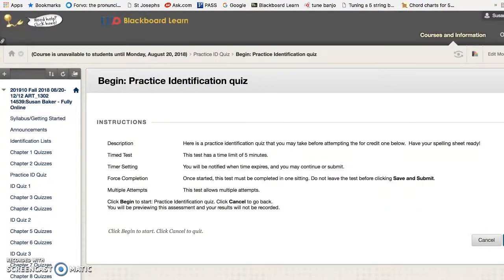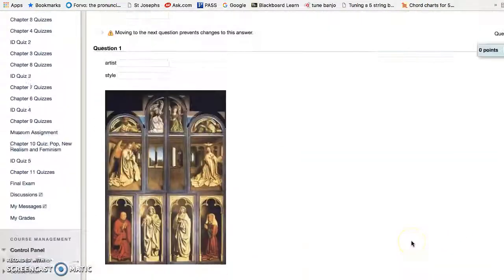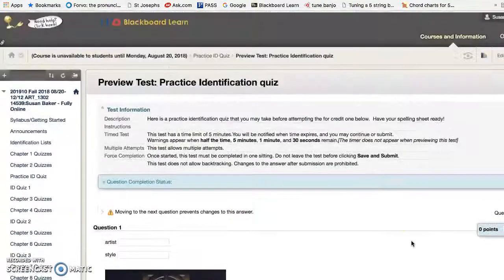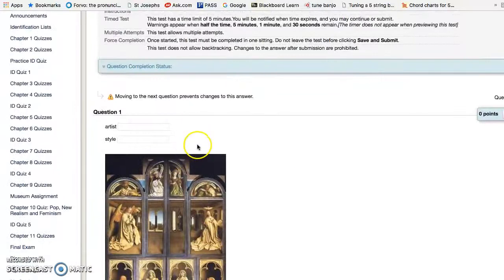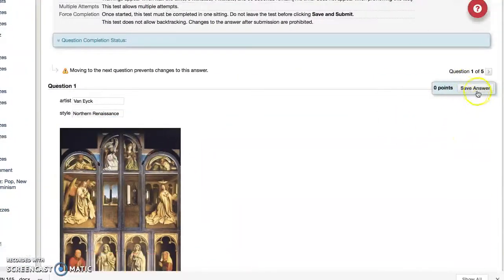In this practice quiz, you'll see that you only get one question at a time. So you'll answer it, and so this is Van Eyck, and this is the Northern Renaissance. You've committed that to memory. And then you'll come over here and save your answer.